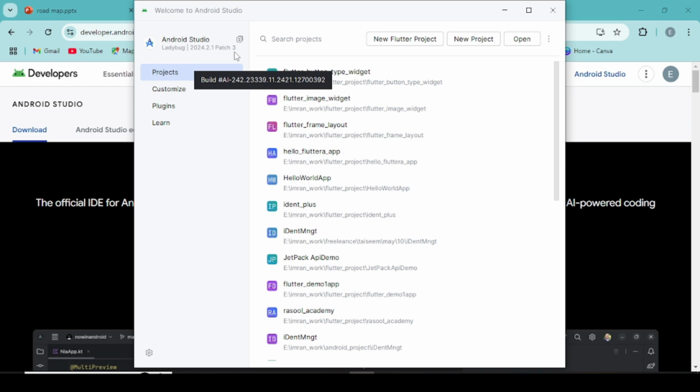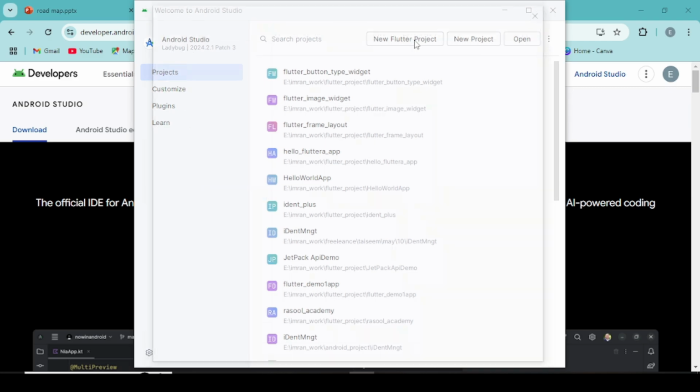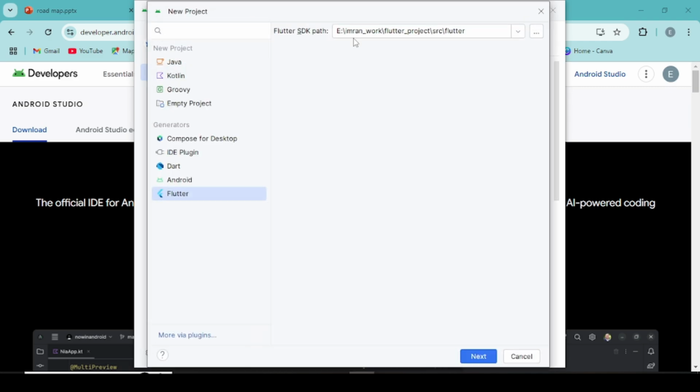This is the latest version of Android Studio at the time of recording. Now here we have one option, that is New Flutter Project. So I click there, and here we have to select Flutter SDK and then click on next.